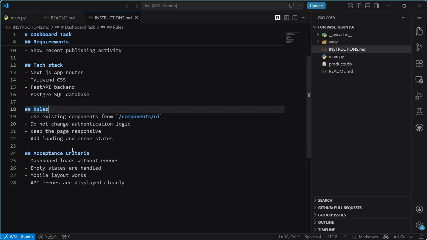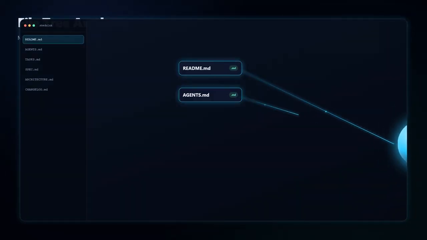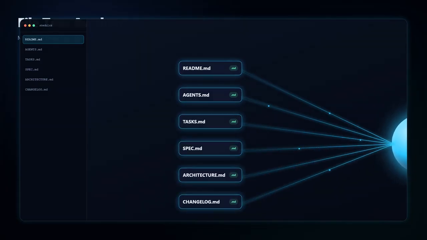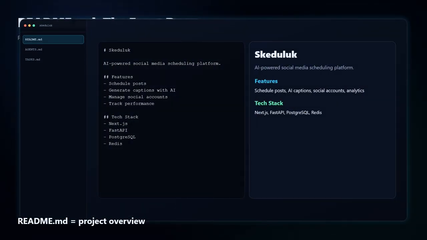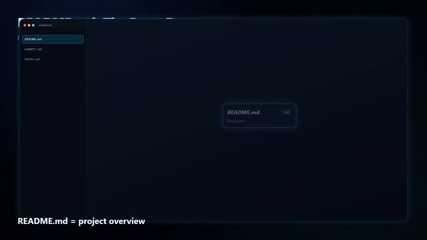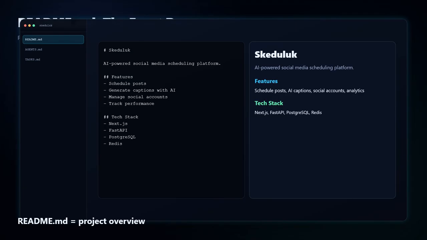Here are some of the most important Markdown files you're going to need when working with these agents, whether you're using Claude Code, whether you're using Open Code, whether you're using any of these AI agents, whether you're using Anti-Gravity. These are some of the important Markdown files you should take note of. We have the README.md. As you know, this file is the front door of your project. It explains what your project is, how to install it, how to run it, how to use it, how to contribute. Well, beginners often trip here because they often assume that this README.md is not really that important.